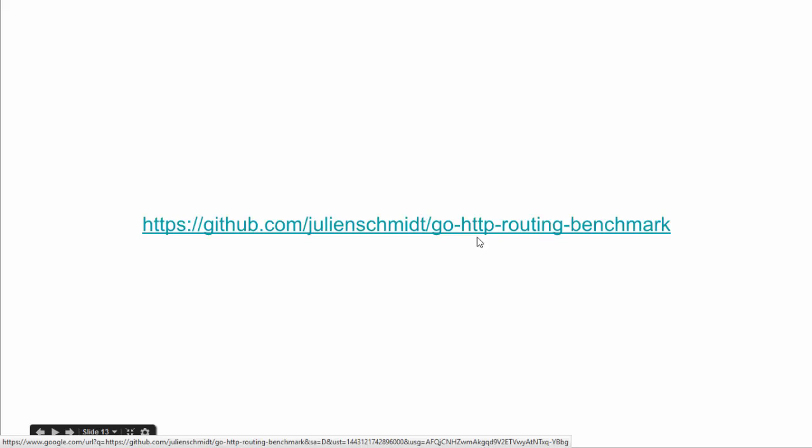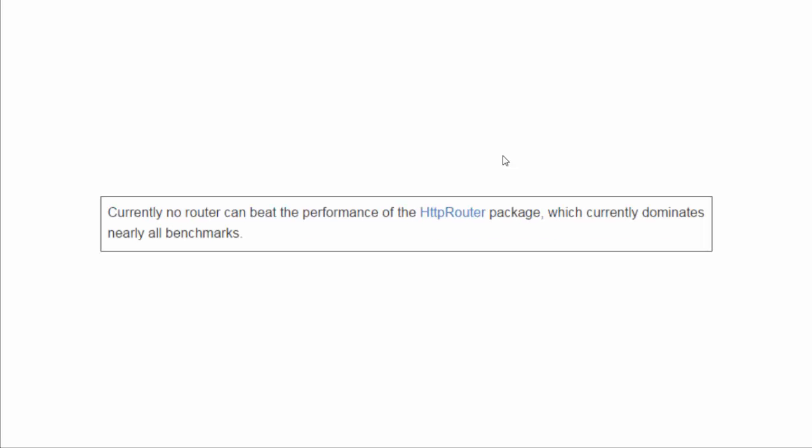And Julien Schmidt actually made a little routing benchmark where he compares the top 20 routers, including his own, and the serve mux. If you want to look at that, you can find lots of numbers. Julien Schmidt's httprouter is currently pretty much the best. It may not be the first in any particular category, but it's second or third in every category. So there may be something that can beat it in memory usage, but that one's extremely slow. So overall, httprouter ends up being the best.